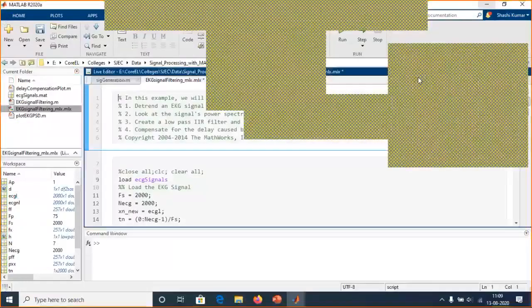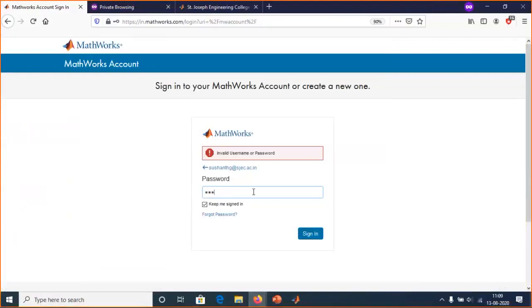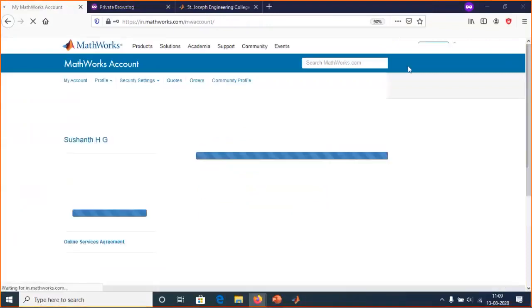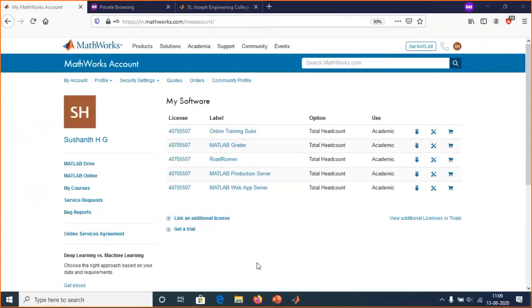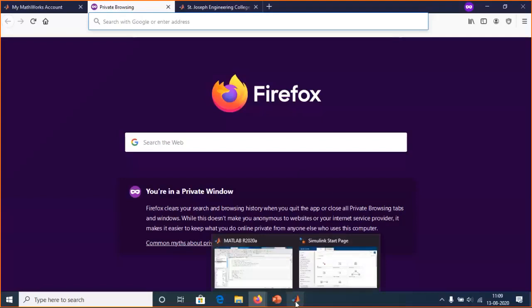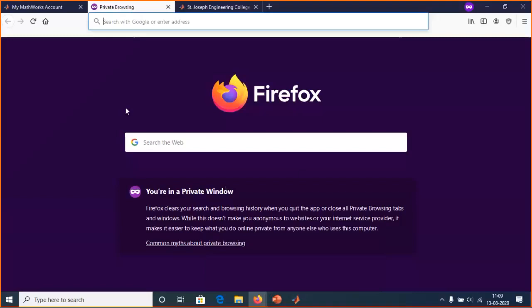Before I start, I would talk about the MathWorks license, which is associated with your college. Let me just share my screen. All right. So this is the master license. I'll just give you an overview of what products you have, and the participants who are part of this session can also run along with me some examples using the MATLAB online interface. I'll give you a walkthrough of how you can get associated to this license and how you can open MATLAB online and start working and executing examples.